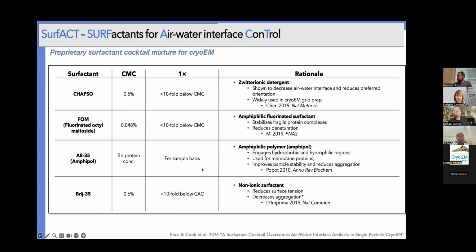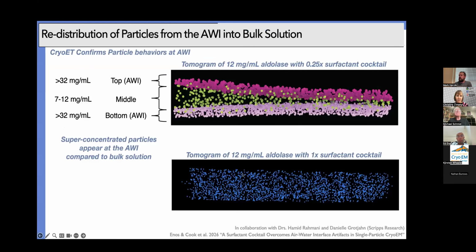Because what we see, I mean, the only problem we have, and I can show this real quick, is if you look at this tomogram, you can clearly see right here, there's a boundary here. We don't know if that's the air-water interface boundary purely or if it's contaminated to what extent with the surfactants. So we don't know if that surfactant layer is 5 angstroms, 50 angstroms, or whatever it is, but we do know that at least across this Z, the particles are evenly distributed, and that works for us.